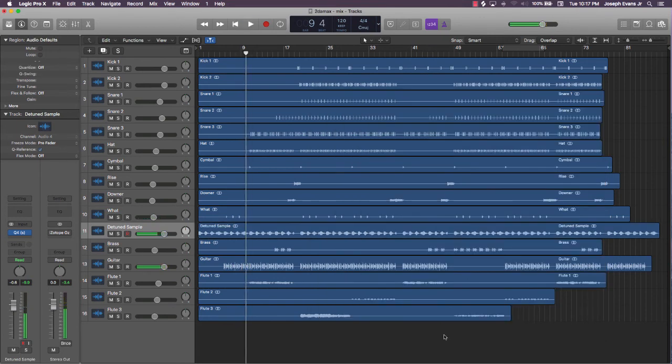All right, and what you also want to do is, after you EQ everything, or do the subtractive EQ and take away the dead or lower frequencies, listen to it again and make sure there aren't some instruments that you might need to adjust. Like, I was noticing that this detuned sample was sounding a little airy, like it needed a little more low end. So what I did is I went here, listened to it, and adjusted it. As you saw, I took away some and pulled it back some. So keep that in mind.